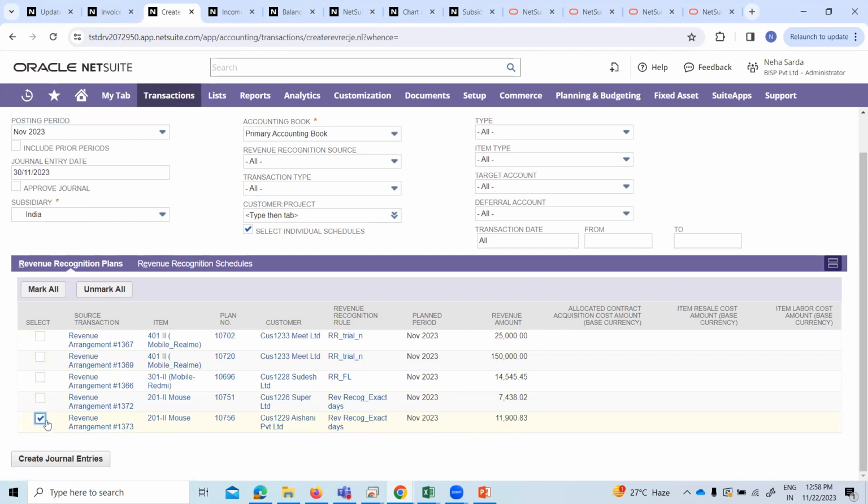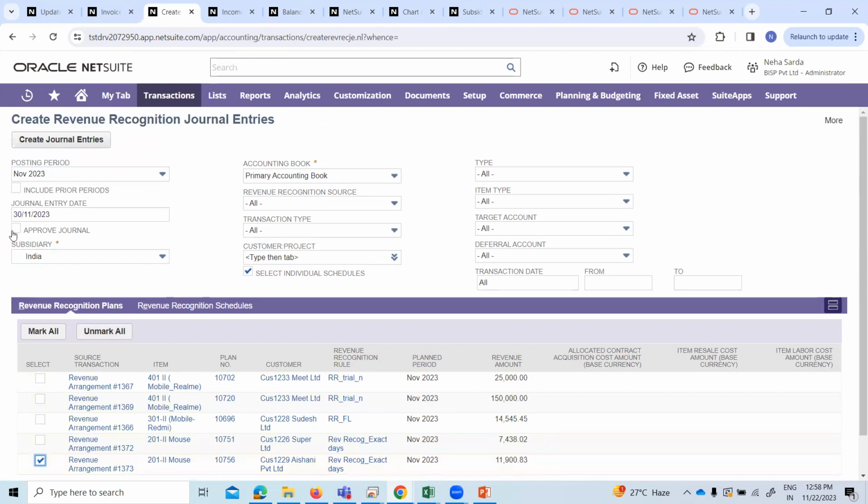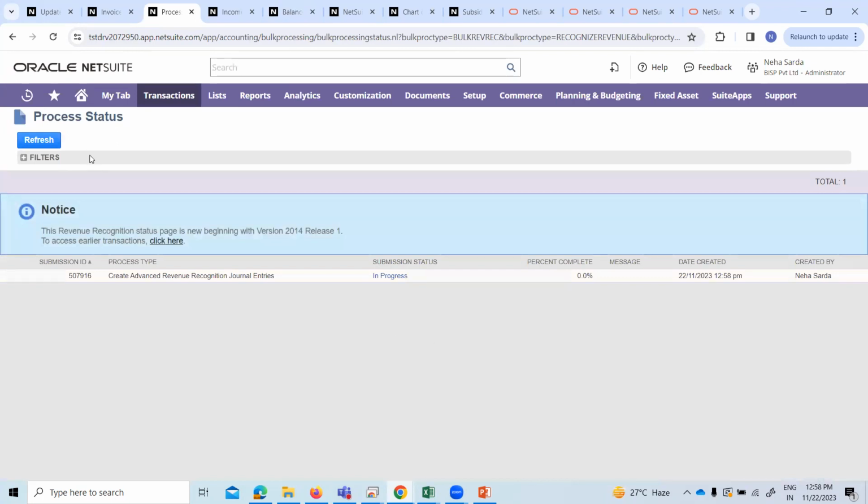So yes, just check this box. And I want to approve this journal so that it will reflect in our financial statement. Okay, now create journal entries. Refresh this. It is completed.